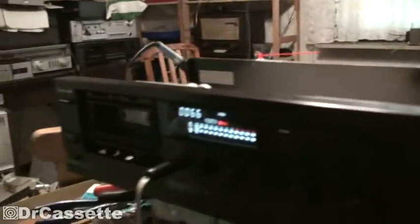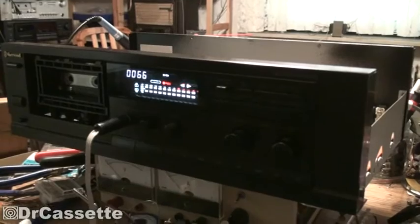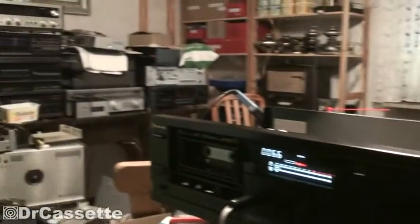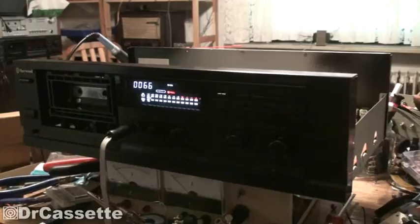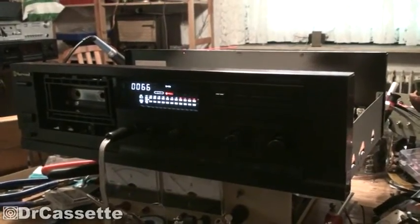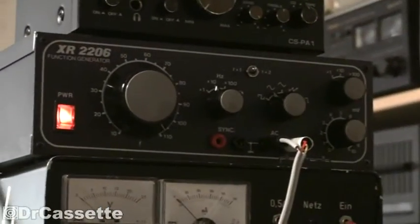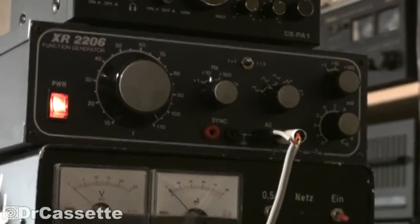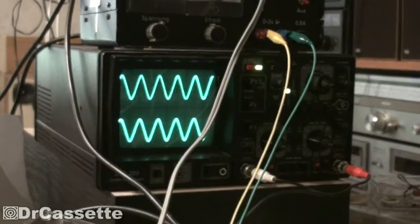This is called a test tone. Usually I'm repairing cassette decks, trying them out, and usually they can then retire. I know I have way too much stuff in here. Anyway, this one couldn't because I was in the mood to play. So I went ahead and made up an adapter cord so that I could hook it up to the banana output jacks of this frequency generator, and then I hooked it up to the oscilloscope and had some fun.